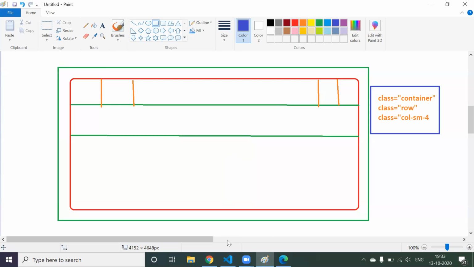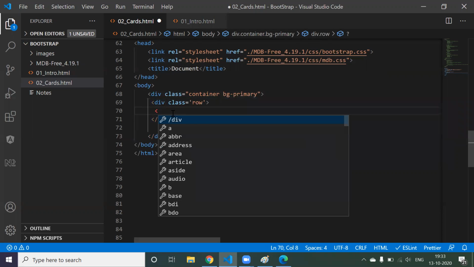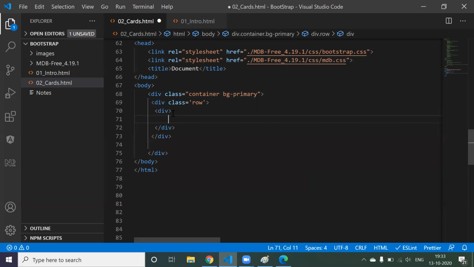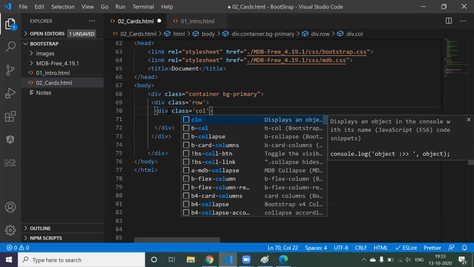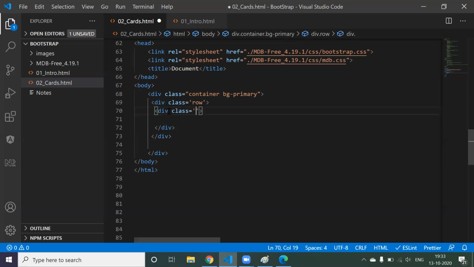So I wanted to create a div which should take the space of 4 columns. How can we say that? It's very simple. Just say class equals to col-sm-4. Now it means one column, one div, is going to be created which takes the space of 4 columns, because one row is divided into 12 parts. Now this div is going to take 4 parts of space.